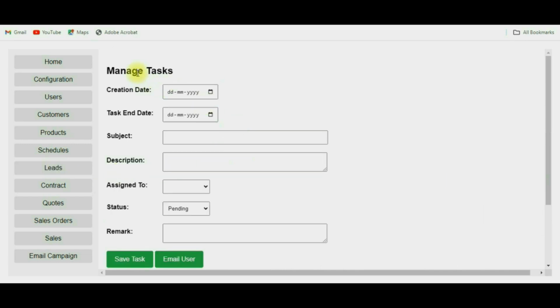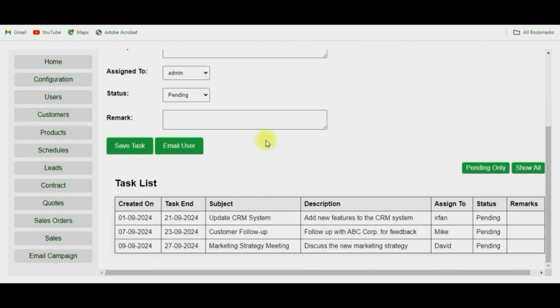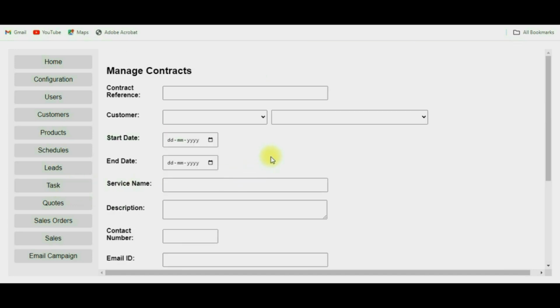Create or update tasks. Create or update periodical service contracts.